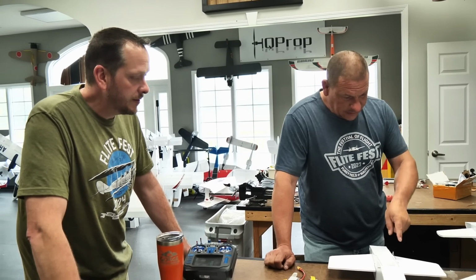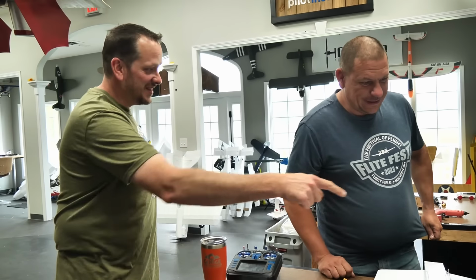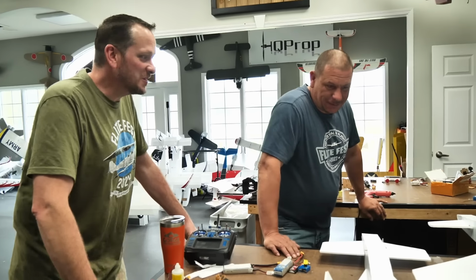I'm thinking if we do this, we could actually just still use the canards as canards. Yes. And then just right aileron, left aileron. And then nothing to that one. Yeah, right. I like that one. That's what I'm kind of thinking.